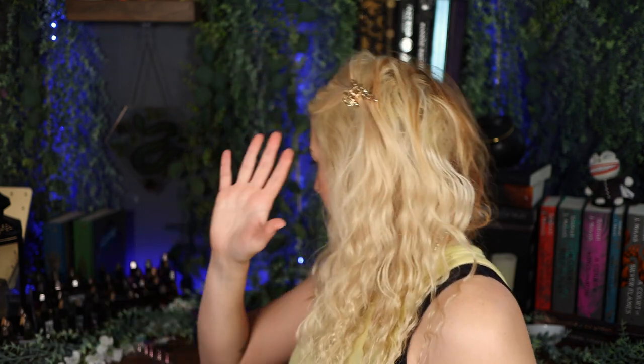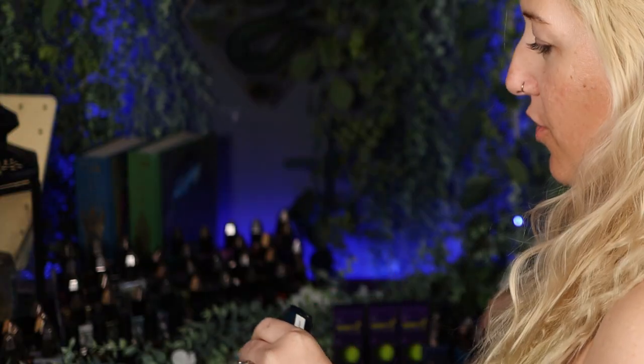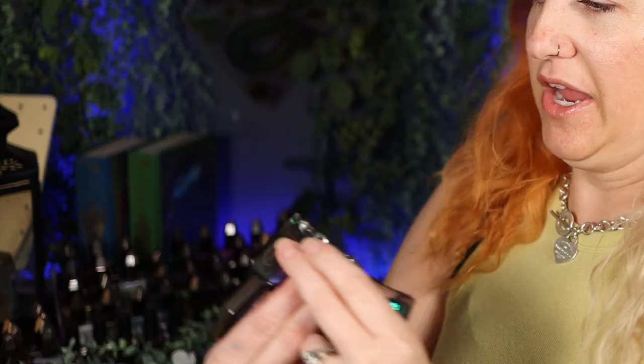Okay, let me know what you guys think about those nail swatches. Let me know what your favorite one was. My favorite one, okay, I have them back here. I'm a sucker for shifty shades, so I think that my favorites are Most Destructive Melody and I Am Everything You Fear. So those are your two multichrome shades. And then Maelstrom, okay, because it's a glitter flaky shade.